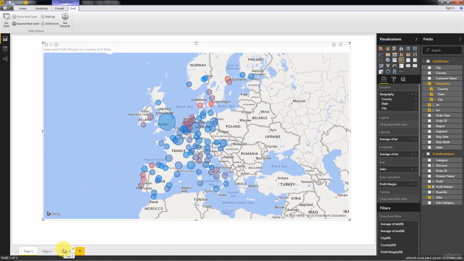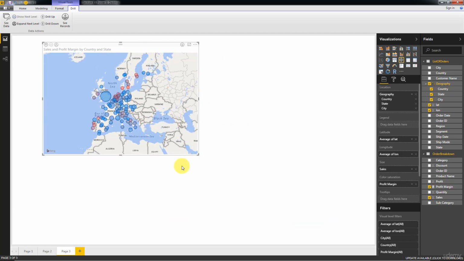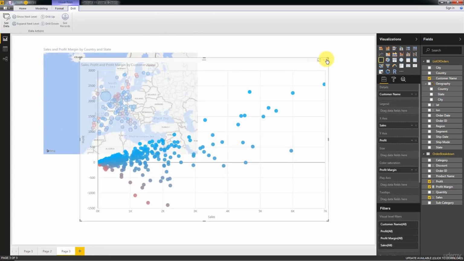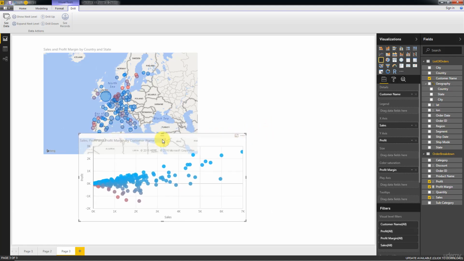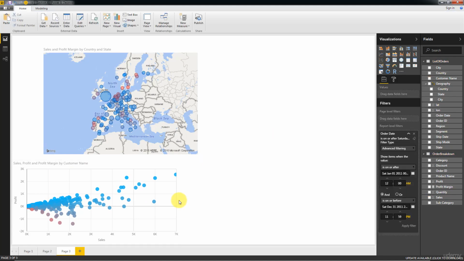So I'm going to select this chart and then press Ctrl C on my keyboard to copy it. I'm going to just paste it into here and reduce the size. Now let's go to page 2, click here, copy, paste, again, reduce the size, maybe make it like this. So let's give it some room.